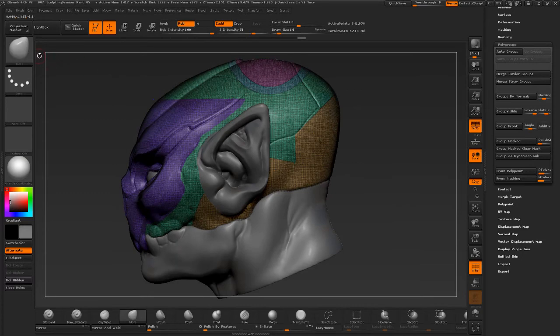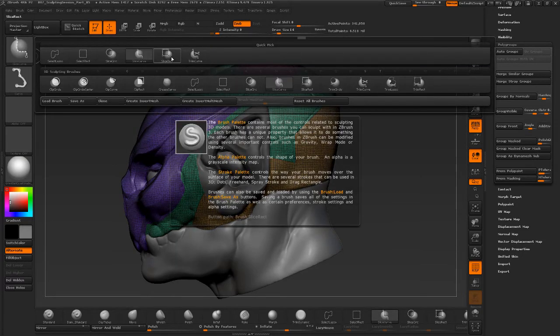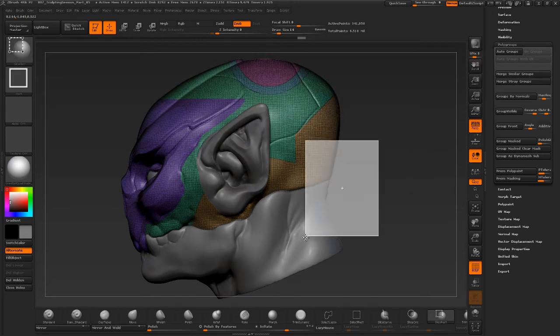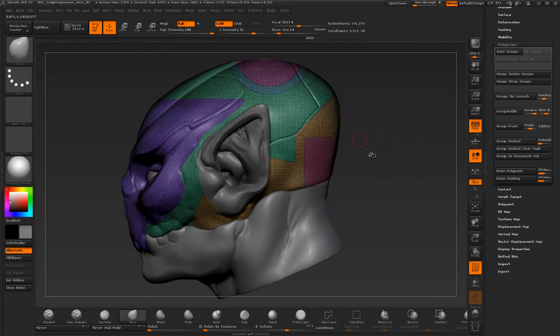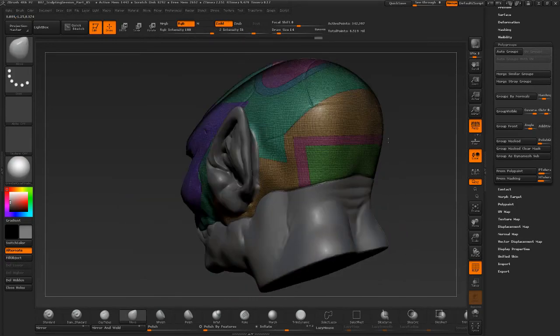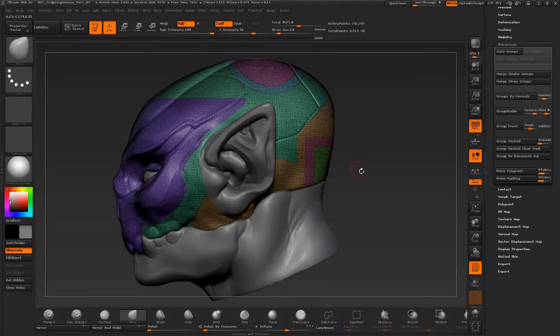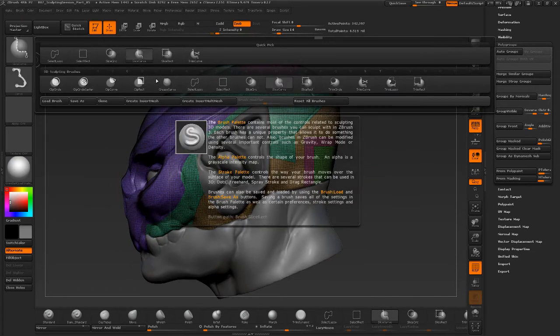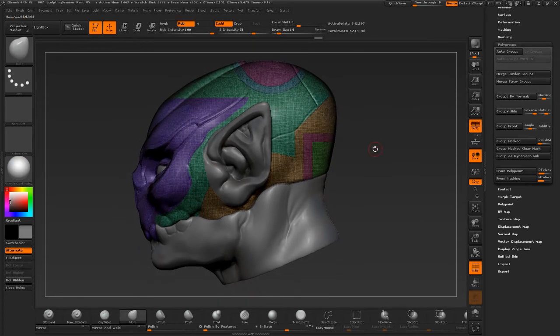The last thing we'll look at is holding down Control and Shift, and then going to select rectangle, and we can drag that out like this. It's just like the other ones. It's going to slice through the model and make a new polygroup depending on the shape we're using. I do want to hop back real quick to the slice curve, and I want to show you something that I think is pretty darn cool.